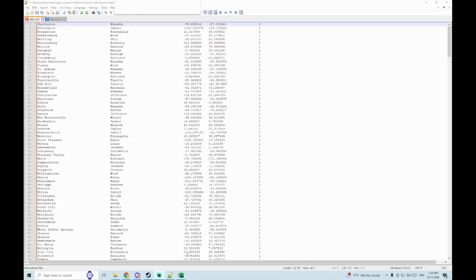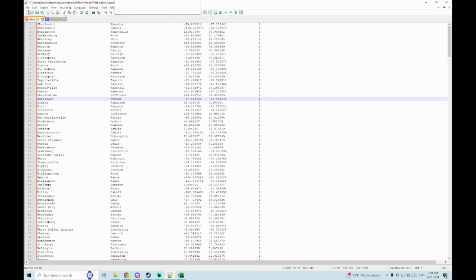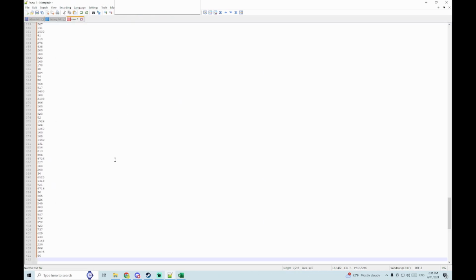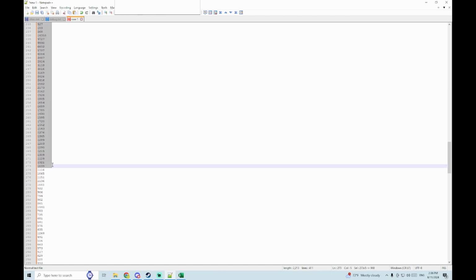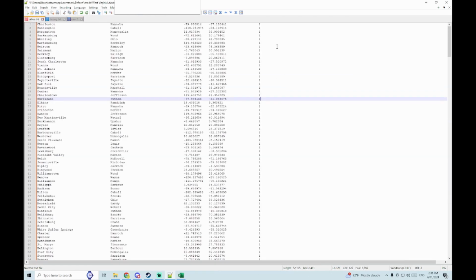Okay, figured it out. So what you need to do is you need to go into Excel and just copy either the data or the column. It doesn't really matter. We're only going to be pasting in population, so just copy your population data. Then you want to open a new file here in your text editor and paste the data. And then you're going to go up to the top, click before the first character, hold Alt and drag, and we're going to copy all of this as a column. So now it's copied as a Notepad++ column.